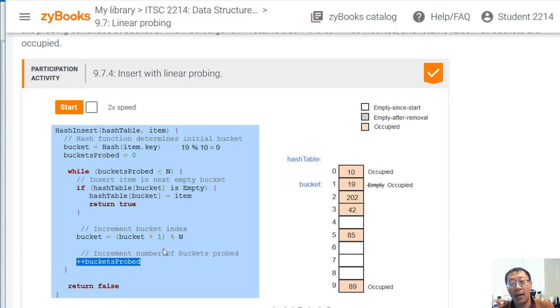Basically, you say, hey, this is the total list, and I have seen one more in this list. If I have gone through the whole list, I can stop. You can see here, as long as the buckets probed is smaller than n. So as long as you have not examined every possible slot in this machine, you can continue.